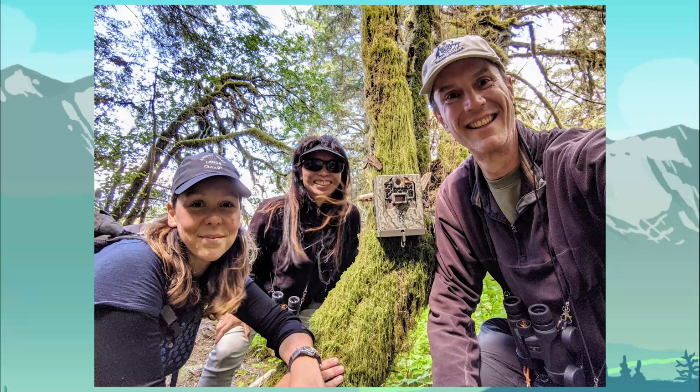And one of the big parts for machine learning is the data. And for this, we needed photos of bears where we knew who was who. And so we received some photos from Bear Cam viewers and from Katmai National Park. But we also reached out to a community called Wild Labs, which is a tech for wildlife community trying to bridge those gaps. And that's where we met Melanie, who was coming to a similar point in her search. Melanie, you have some thoughts there?